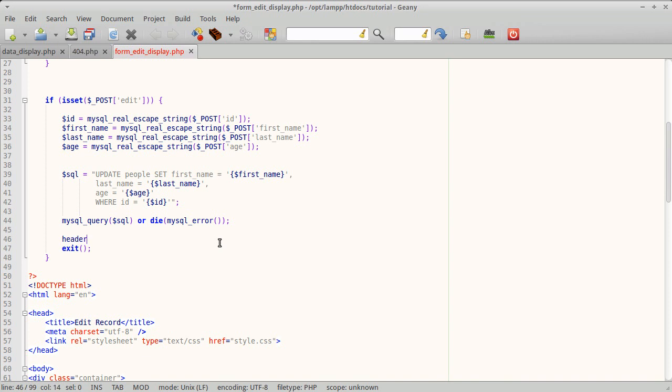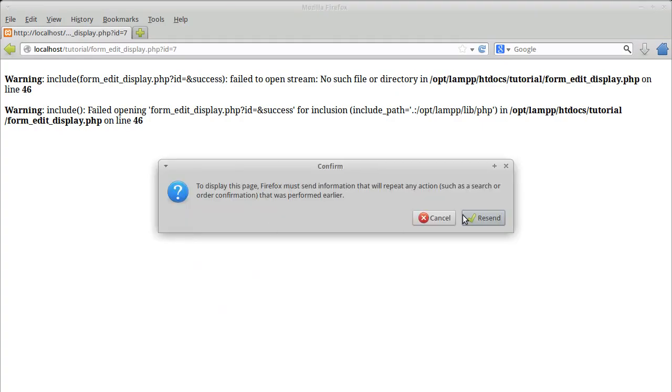Header, it's gonna be a redirect location here. Okay, let's see, is this correct or not? Reload, resend.